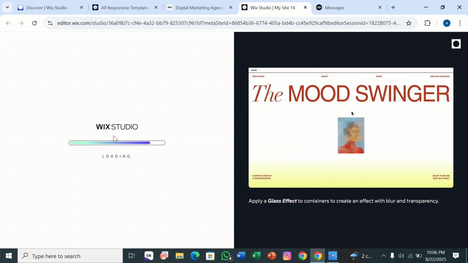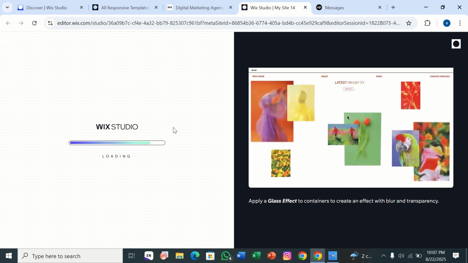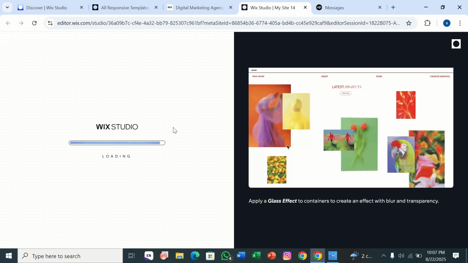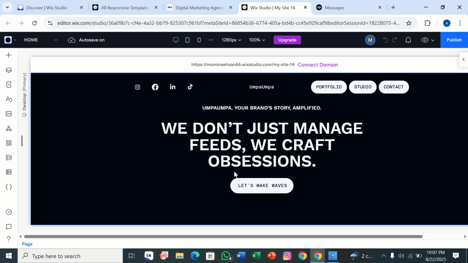So it is going to be very easy. Let me just wait a few more seconds in order to fill the bar, and after that we will be editing it. Customizing the text mask by adjusting settings such as the colors, the opacity, and the position. You can also add animations and interactions to enhance the effect as well. So this is the prepared site.